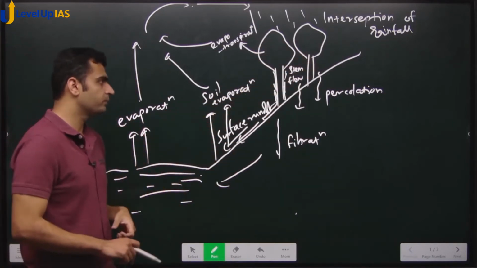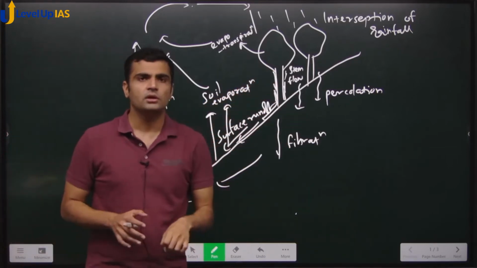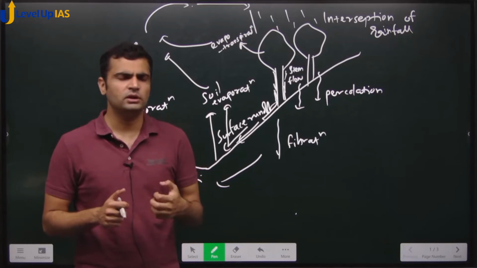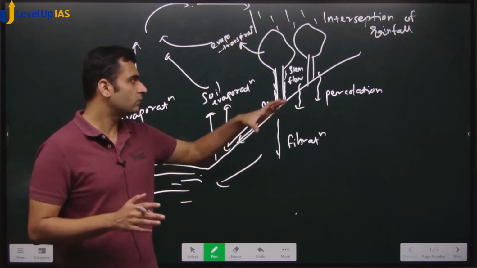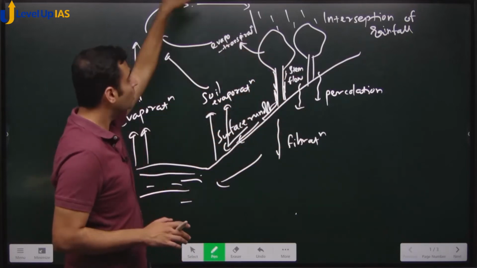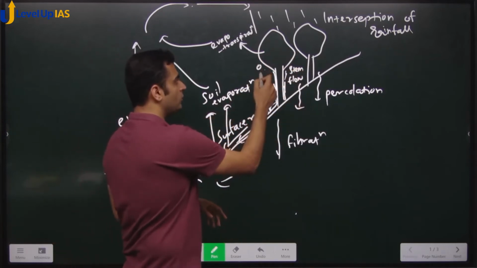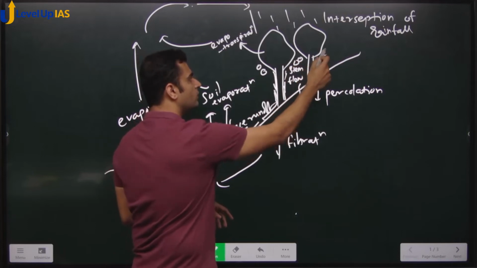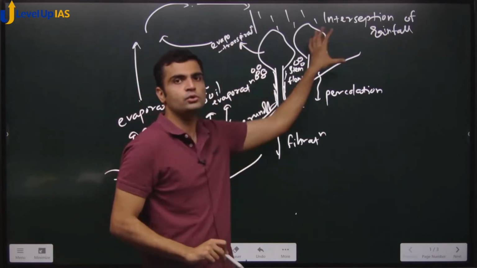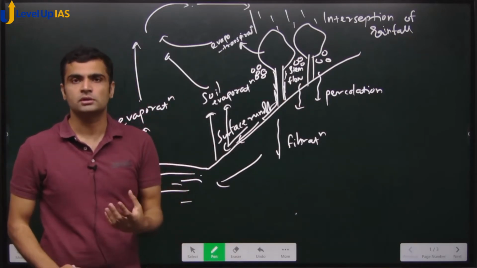And furthermore, what happens is forest or trees take lots and lots of water from the soil, but they don't use that water. Almost 99% of that water that trees absorb, they just evaporate. But all of that cannot go up. So most of the water that they evaporate gets stored in the atmosphere of the forest. So if you ever visit a forest, it is always cool and a little damp, because a lot of water is stored in this atmosphere, and that is one of the important water sources on earth.